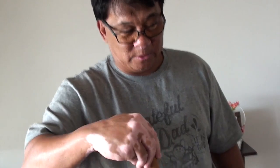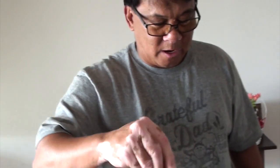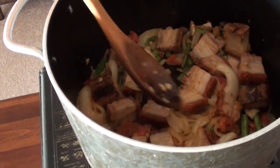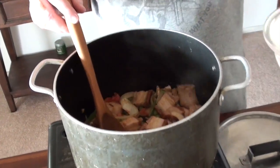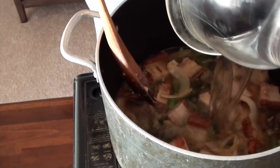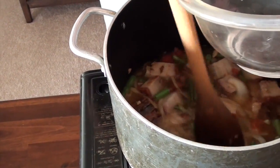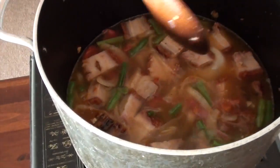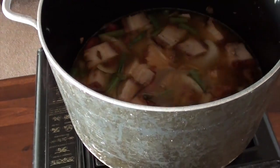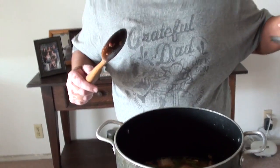Anyway, so we're doing this over here, okay? Alright, so the next thing we're gonna do, looks like we got a nice blend over here. Next thing we're gonna do, we're gonna make our base. So I'm just gonna throw about 4 cups of water in there. Put a lid on it. And be back in a few minutes.